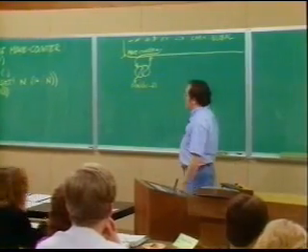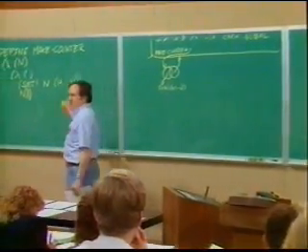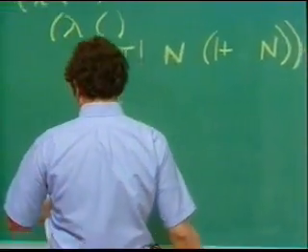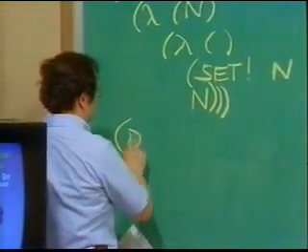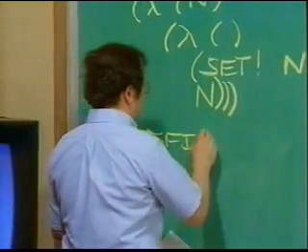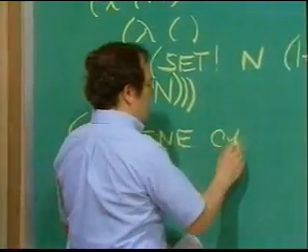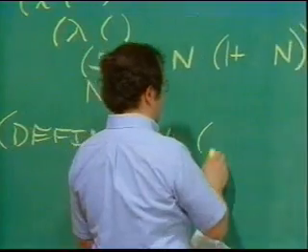Now, we're going to do some operations. I'm going to use this to make some counters. We'll see what a counter is. So let's define C1 to be a counter beginning at 0.